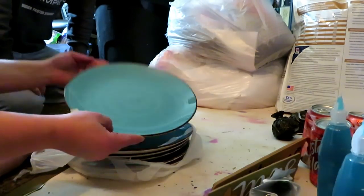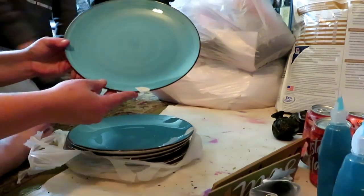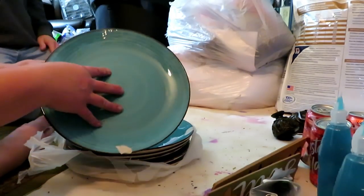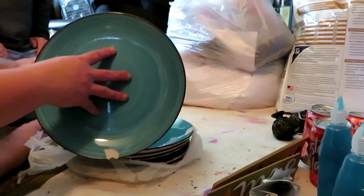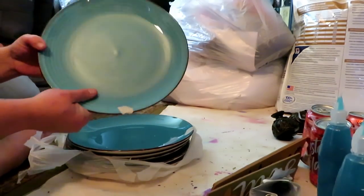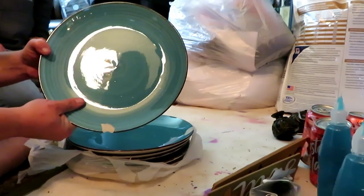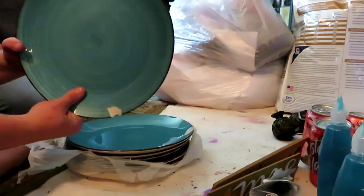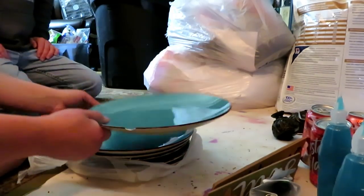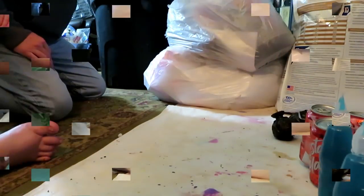All right, guys, there are like 6 or 7 of these plates, and they're really pretty, but they all have a chip or two chips. But if anybody is an artist that breaks plates or CDs up and then mosaic tiles them or whatever and might want to put these to use, message me, let me know. At least that way they're not going to waste because they're very pretty and I'd hate to throw them away, but otherwise that's what I'm going to do with them. So comment down below if you have ideas on what to do with these guys.